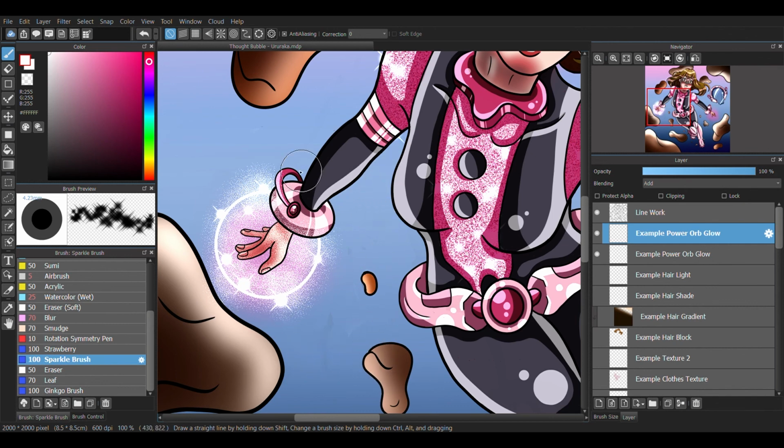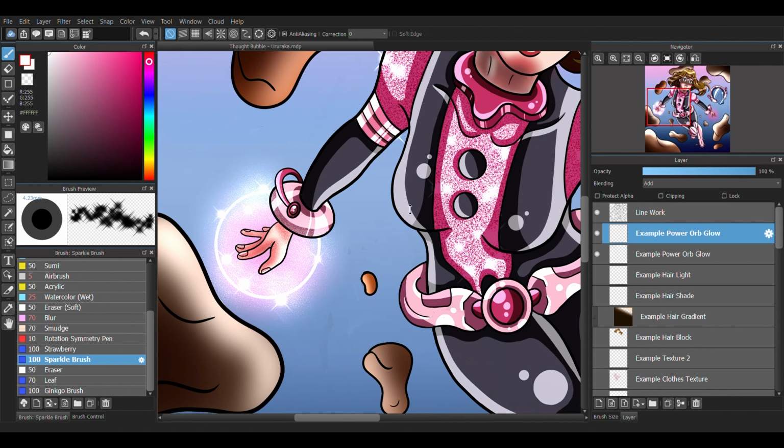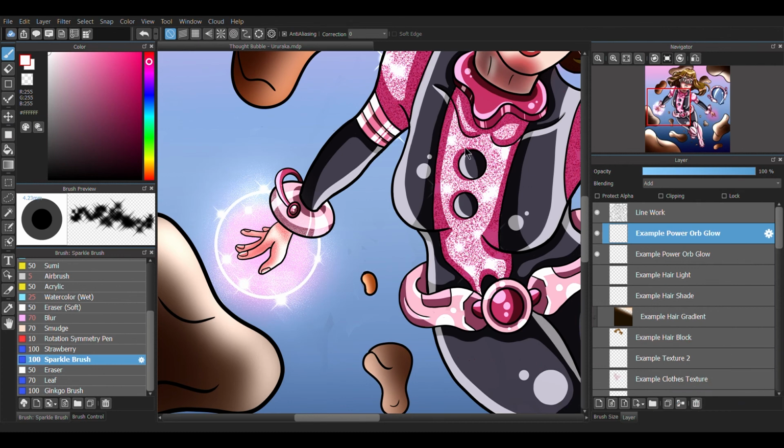But then you go on to filter, and this time you go a bit lower down and you select Gaussian blur. And what Gaussian blur does, make sure you have the preview on with this as well. There's a little preview icon just here. You can change how soft it is. So the harsher you make it, the less blurred it is. But the lower the value, as you can see, it goes a bit softer like that. And that's the sort of effect that you want.